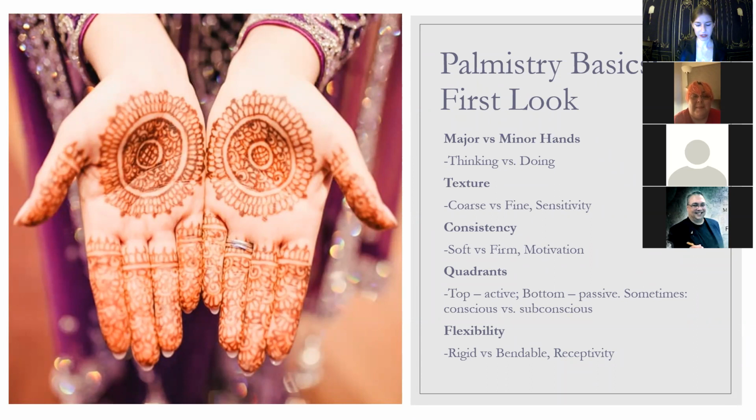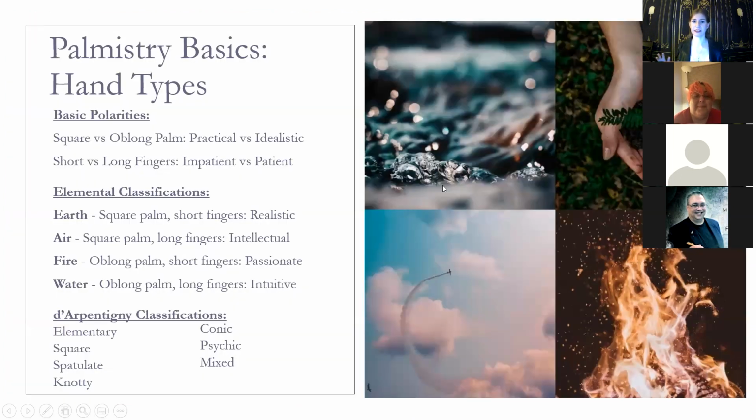Okay, so now we are going to get into our major hand types. People generally like this portion of the reading the most because they've heard that there are different hand types and it has to do with elements, and we're getting into things that they can understand more than flexibility and texture and things like that. So we've got a few things here on the slide.